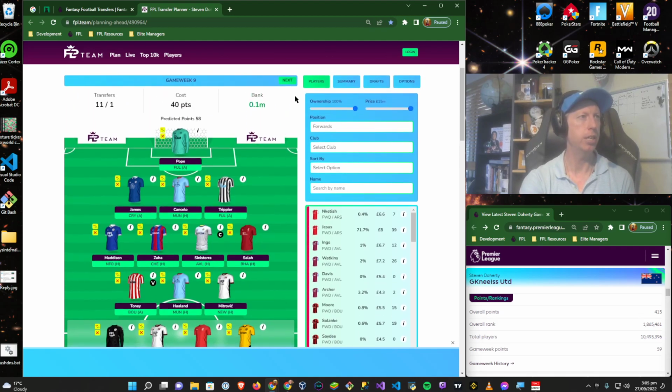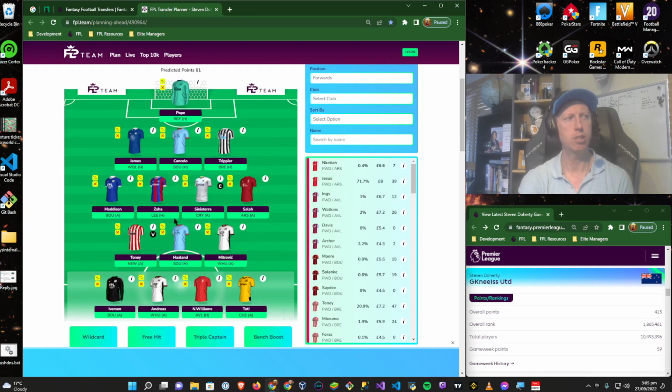Now, without any trades, if I move forward to game week 10, Pope then plays Brentford at home. We've got James against Wolves, Cancelo against Southampton, and Trippier against Brentford at home. So 4 home fixtures for my defensive players. We have Maddison playing Bournemouth away, which is a great fixture. Zaha at home to Leeds, which is a great fixture. Sinisterra away to Crystal Palace, which is a great fixture because Crystal Palace have been very leaky.